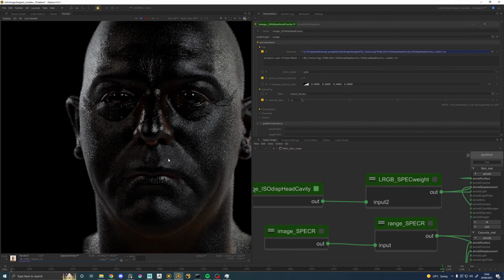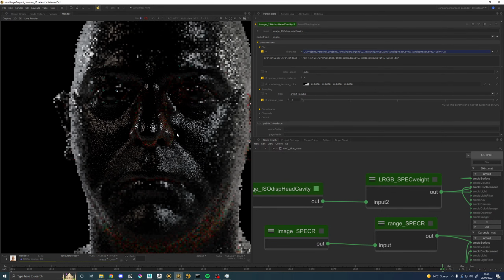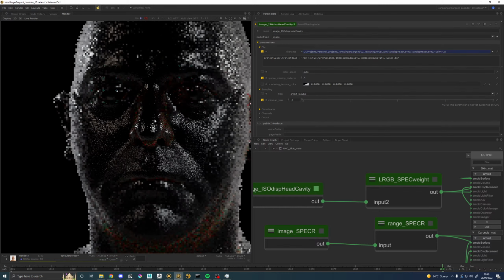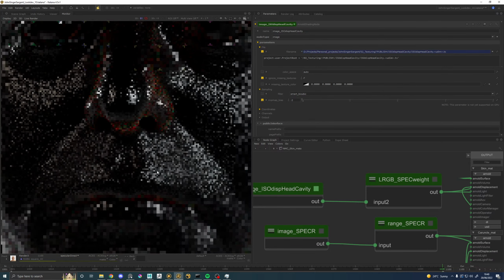Well, it's actually cleaning up a lot closer to what I wanted. That's the importance of letting it sample for a bit. Look how much that spec is changing. That's not any change in my shader. That's purely more samples, and it's evening back out to something a bit more natural.